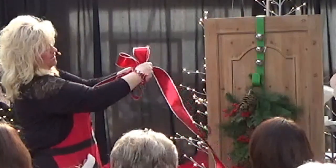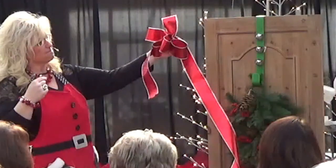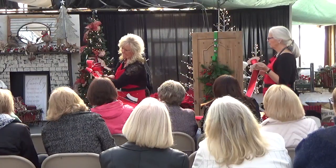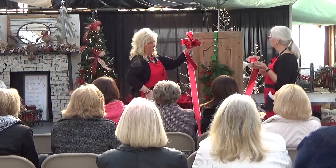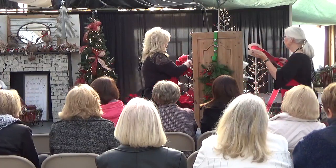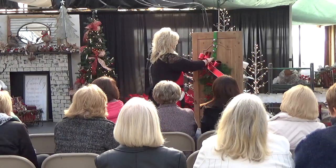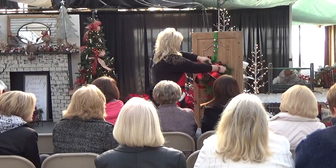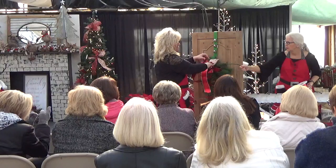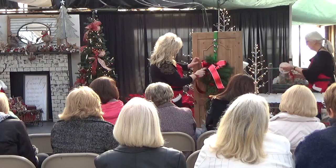And this is indoor-outdoor ribbon. And we overbought, so there's some over there at 50% off. And the last one, you twist it so your tail comes down the same way as that one and you cut it off the same length. Oh, I have my scissors. I'm going to use the next layer of greenery and tie it in there, because I forgot my chenille stem. So I'm going to use these wires. Oh, I did bring some.